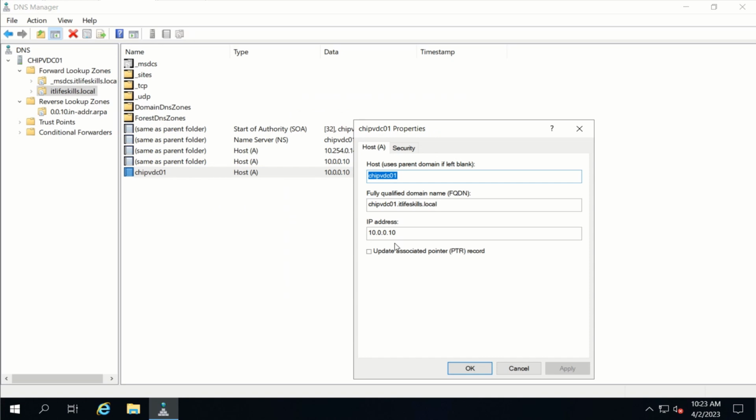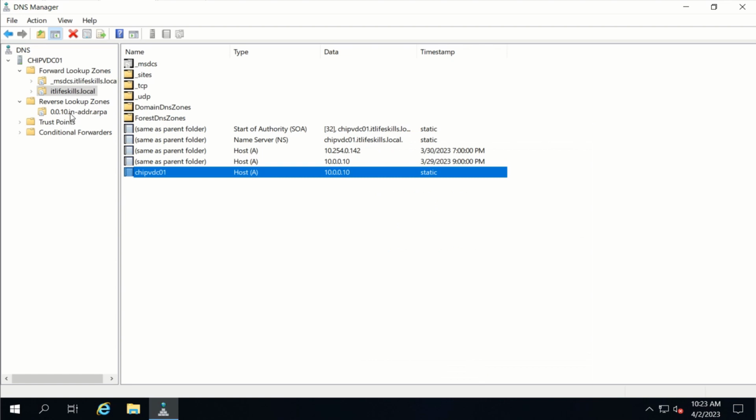As you can see, this is the A record. It resolves the server name to the IP address. To create the pointer record, we just need to click update associated pointer record and then click Apply and click OK.